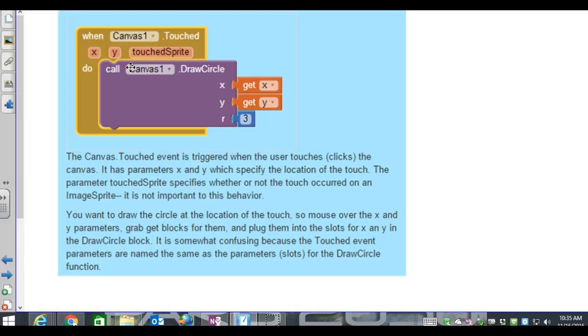You want the one that says Get X, and you're going to drag that puzzle piece over and click it into Get X. You're going to do the same thing for the Y, drag that puzzle piece over and click it into Get Y. You can change your radius to 3, 5, whatever you want for now. We're going to update that later. And then the fill is up to you again, whether it's filled or not filled, that extra parameter that's not listed here that you guys have. So go ahead and do that and then pause the video. Or pause the video, then go ahead and do that.